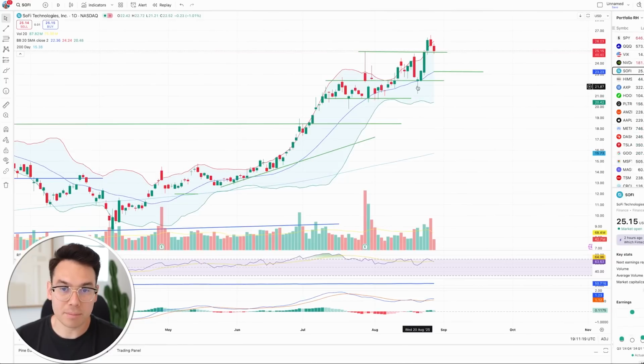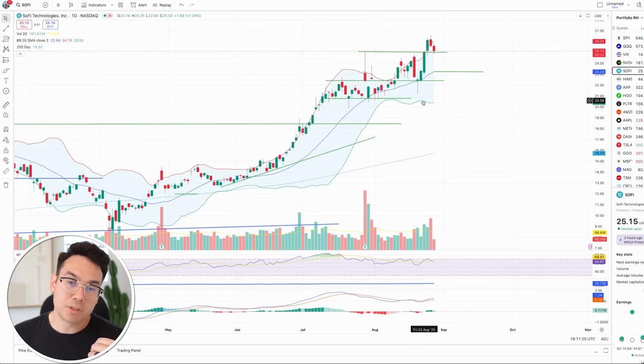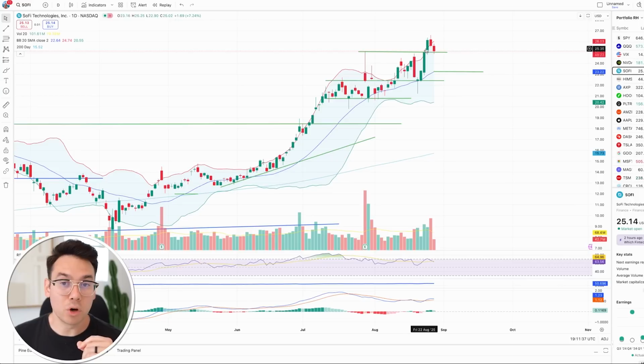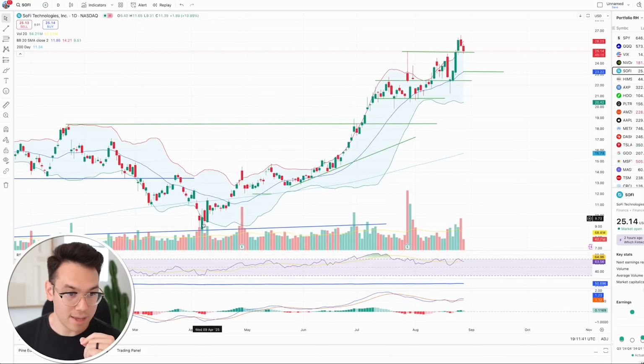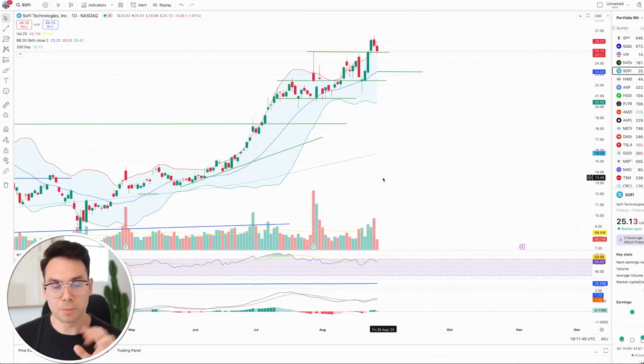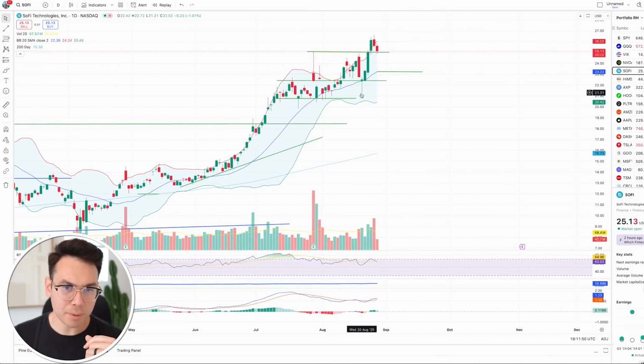This would have been the perfect time because we're below the middle Bollinger Band line. And what these Bollinger Bands are is basically these top and bottom lines are 2 standard deviations away from the average price, meaning in simple terms, the stock's gonna stay in between these 2 lines 95% of the time, okay? And when it goes outside of there, it tends to suck back in. Same when it breaches the lower, right? It breached the lower back here during the crash and then sucked back in, breached the upper, sucked back in, as you could see, okay? So it's pretty predictable. And this would have been a good area to buy.